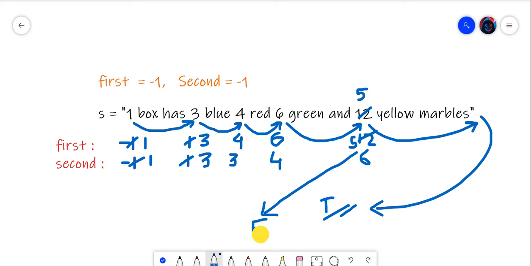So in this way we can solve the problem. I think this approach should work because we are comparing just two adjacent elements. So let's try to code in the editor, submit, and see if we pass the test cases.